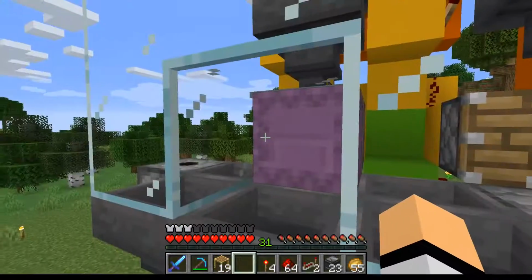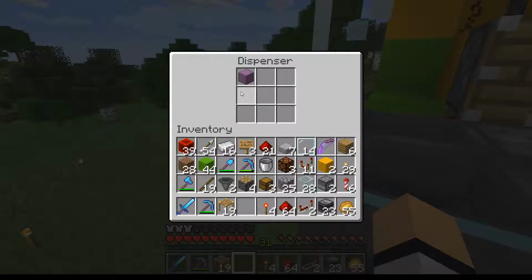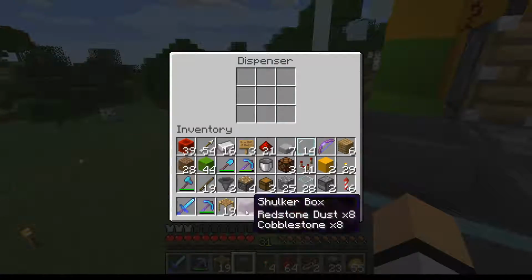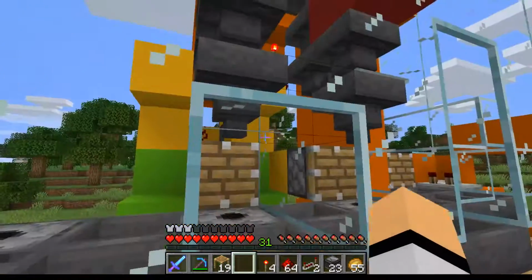The shulker box got broken on the first slot. Got broken from the second slot, and it should be in this last dispenser. And yes, it has exactly 8 redstone dust and 8 cobblestone. Yes, that is perfect. Oh my god, I'm so happy this works. Okay, at this point, I think I can say the prototype is done.